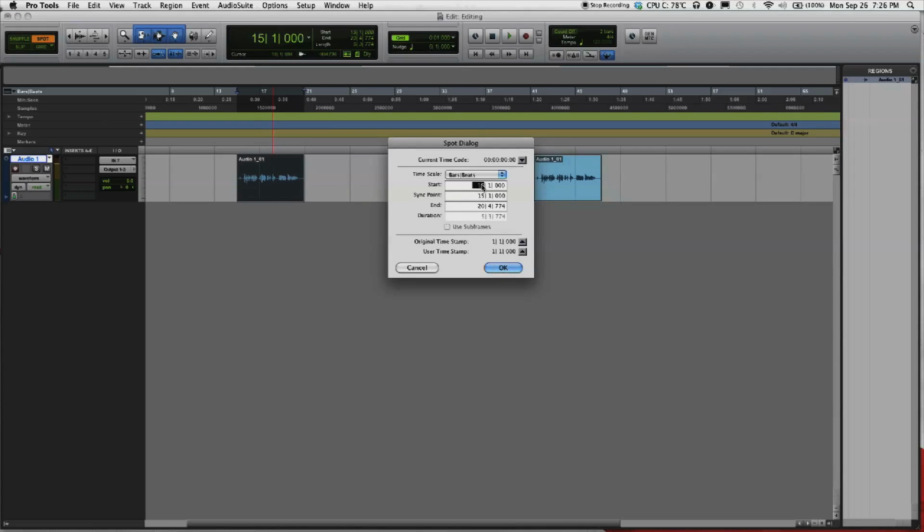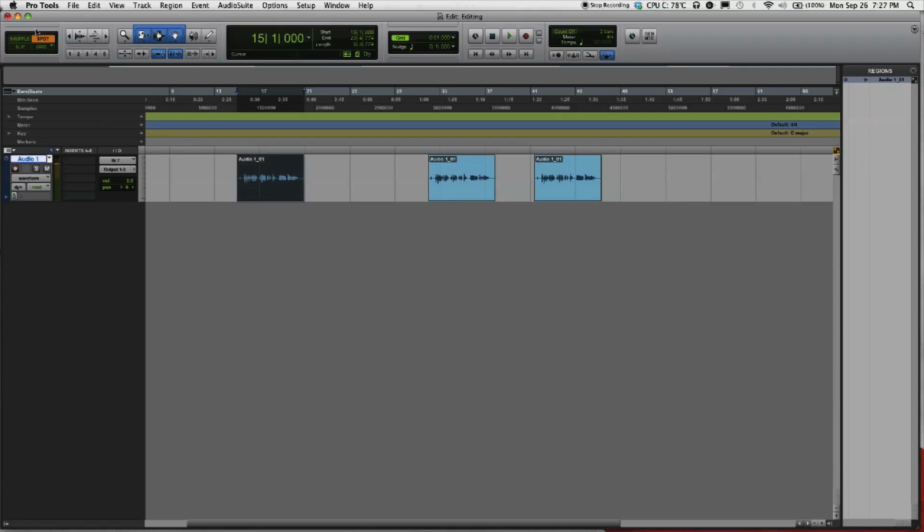The first number here tells you what measure you're on in the timeline, and this is actually the beats. So say you're in 4/4, that means 4 beats per measure. Each beat gets a quarter note, so it'll go through 1, 2, 3, 4, and then it'll go to 16 and just repeat. Okay, that's the spot mode.